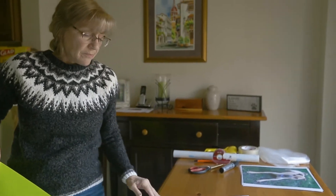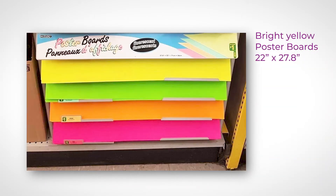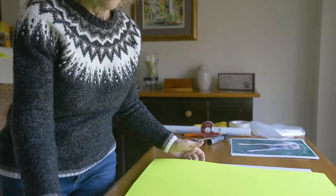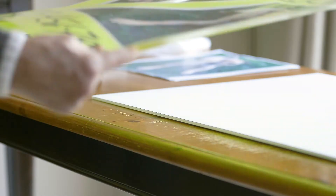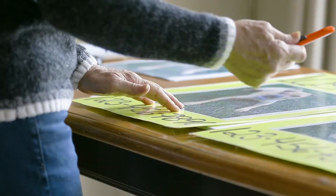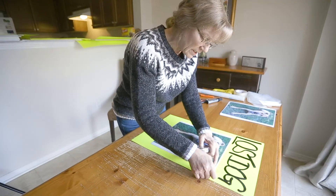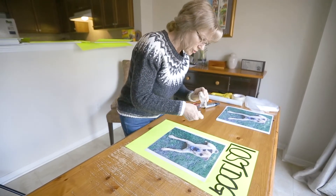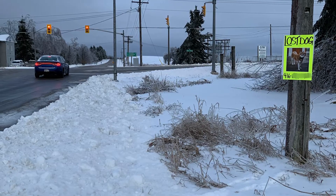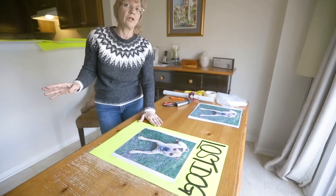So this is a foam board. All materials can be purchased at the dollar store — it is the cheapest place to get it. The foam board is practically the same size as your Bristol board. You want to cut this foam board in half, just use a box cutter and cut it straight down. What I'm making here is another sign, but this one we're going to secure to a foam board so that it's nice and flat for busier intersections where it'll be easier for drivers to see. The floppy sign is more for pedestrians.